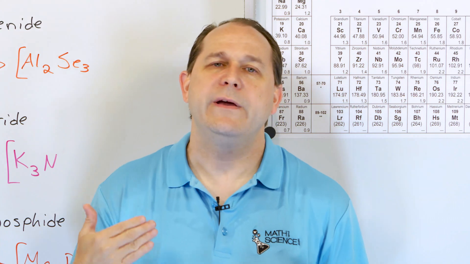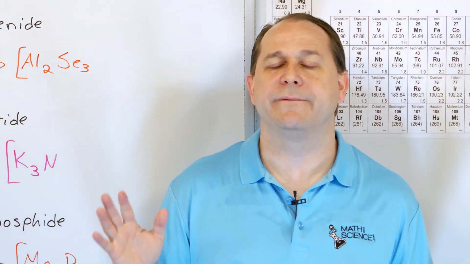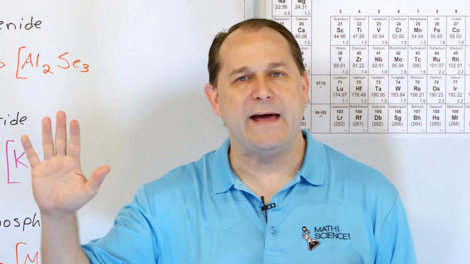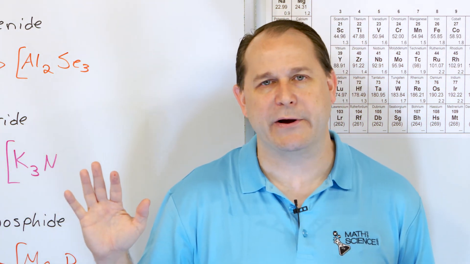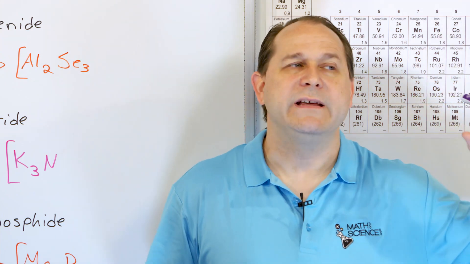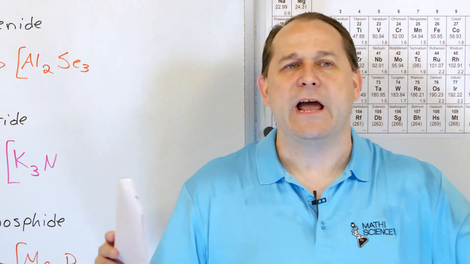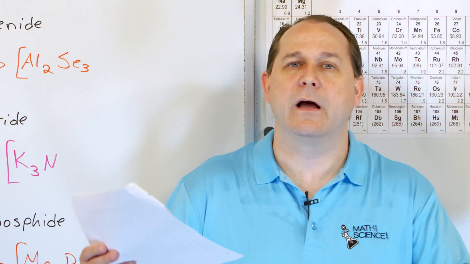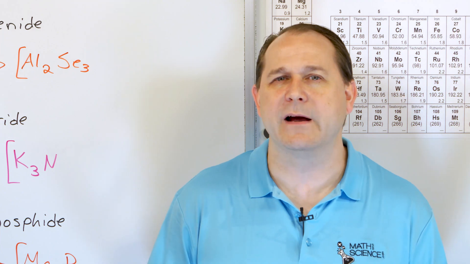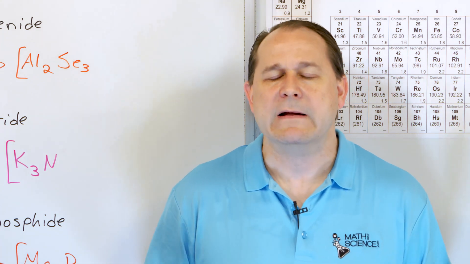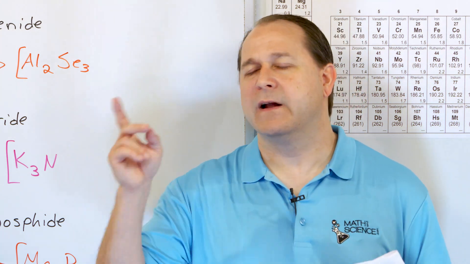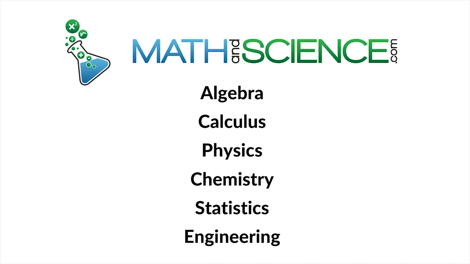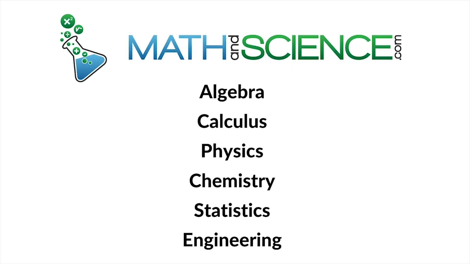Here we've introduced the idea of naming ionic compounds. In all of these cases, we took the metal plus the non-metal. The metal just retains its name straight off the periodic table, and the non-metal gets an IDE ending. When you read the word, you know it's an ionic compound because of the way it's named. I'd like you to solve all of these — follow me to part two, where we'll get a little more practice with naming ionic compounds. Learn anything at mathandscience.com.